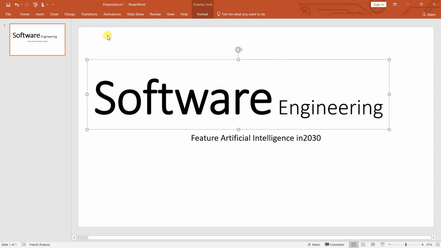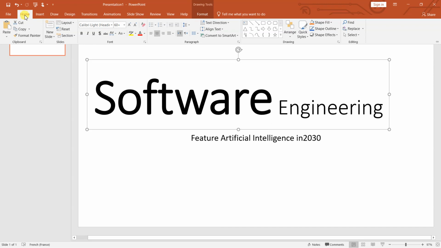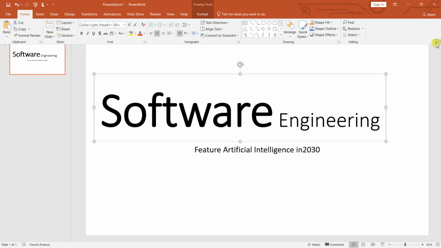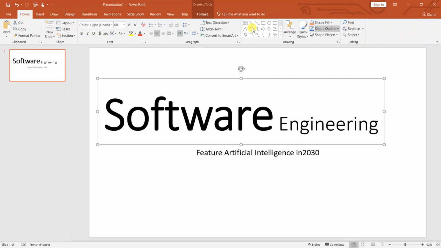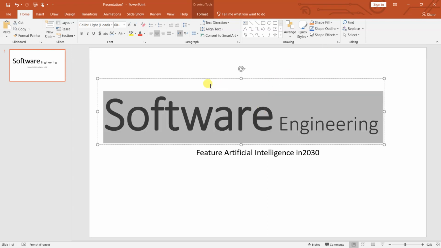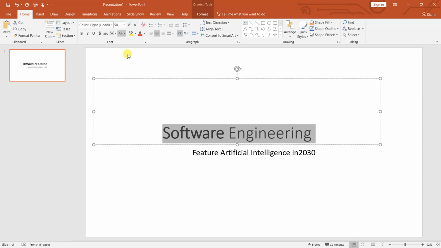Click here on the home, and then click here pin, so that this one will remain on top like this by default. Then I will click here Control A. I can highlight everything, then I can give one font size. I can maybe give it 50 if I know what I really want. It will be like this. I will remove the bold here, or the shortcut is Control B to make it bold, Control I to make it italic, Control U to underline.